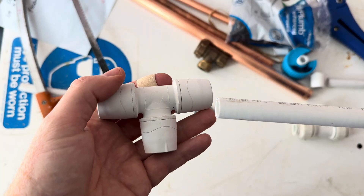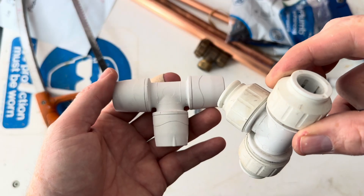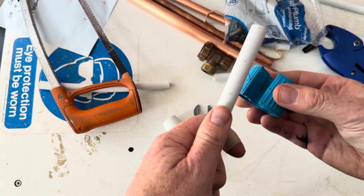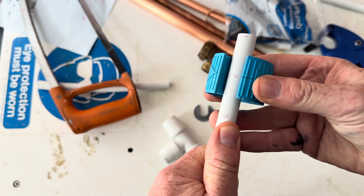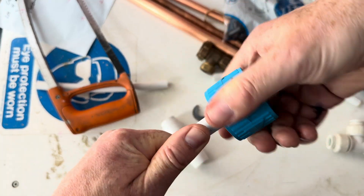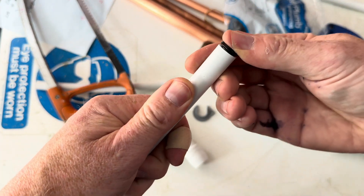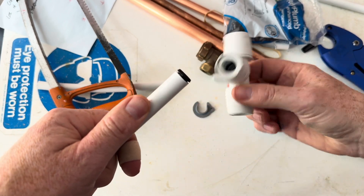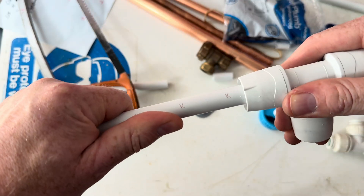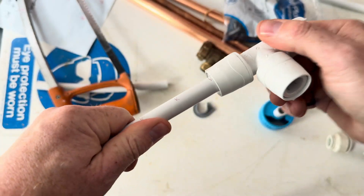The reason I like the Polypipe Pro Max is it just looks so much nicer than traditional fittings and it's very simple to use. The simple version: cut the polypipe on the K mark, use an insert, and then push it in until you can't see the next K. Job done — no turning, job done.